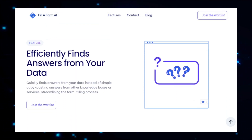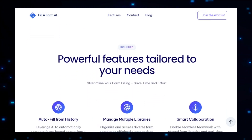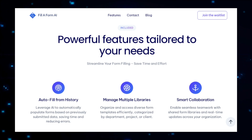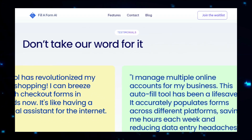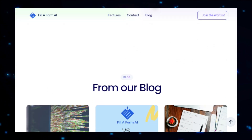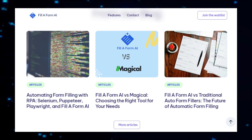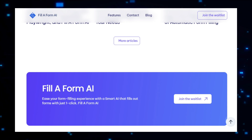Next, Filiform AI extracts relevant information from your digital sources, such as emails, documents, or databases, and accurately populates the form fields with this data. This not only speeds up the process but also ensures that the information entered is consistent and precise. One of the key benefits of Filiform AI is its ability to verify the data before submission — the platform checks for accuracy and completeness, reducing the likelihood of mistakes that could cause delays or rejections. Additionally, Filiform AI places a strong emphasis on security, ensuring that your personal and sensitive information is handled with the utmost care. The tool is highly customizable, adapting to both simple forms and more complex applications, providing a versatile solution for individual users and businesses alike.